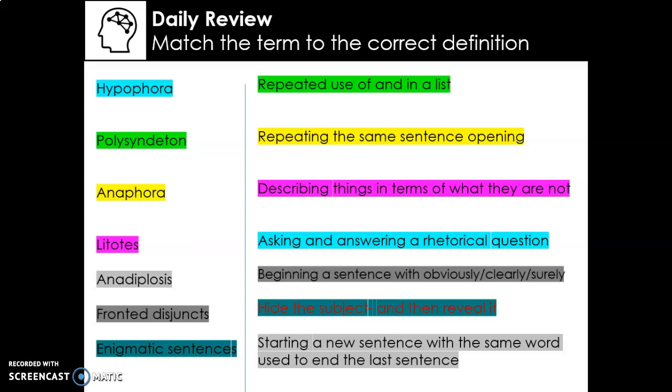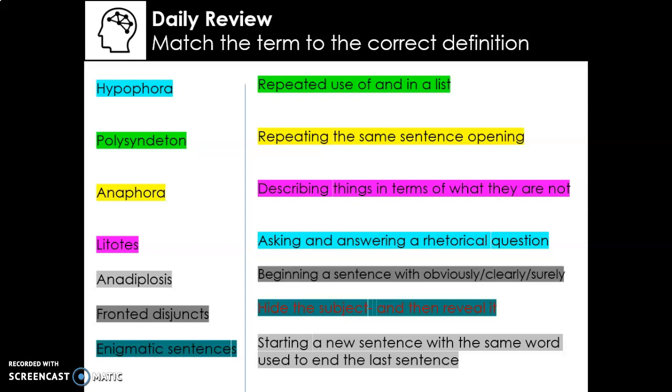But when we're planning and writing like we're going to be today, don't overthink it. You know, don't sit there for 20 minutes trying to create a sentence that uses diplosis. The reason there are so many that you can choose from is that it should help you make some quick decisions. So, for example, this next one, actually, the fronted adverbials is so easy to include because you begin a sentence with obviously, clearly, surely.